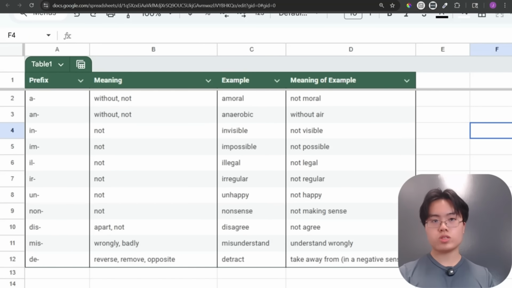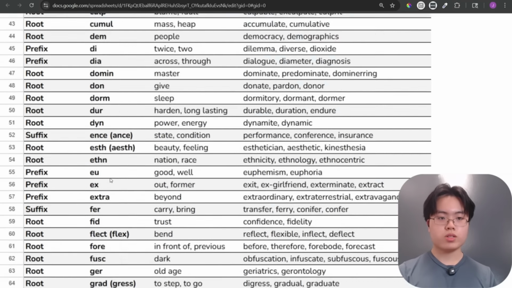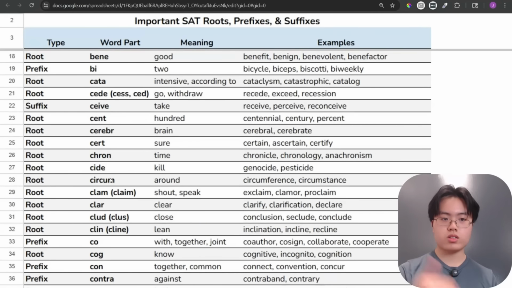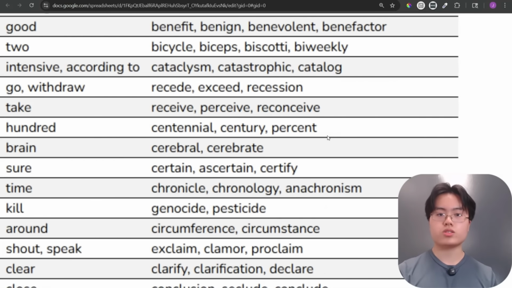But I can make a whole entire video on just why you shouldn't memorize all of these. But overall, I just haven't seen good improvement for my students when they memorize all this. It's just a lot of work for little benefit. It's much better to just practice getting the meta skill of guessing what the answer is and getting exposure to the common words that show up on the SAT.